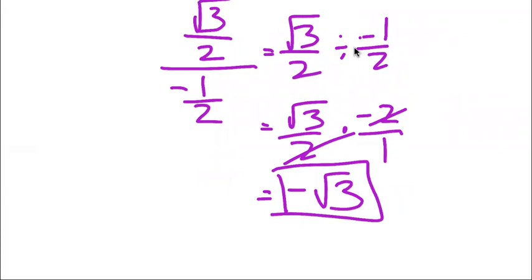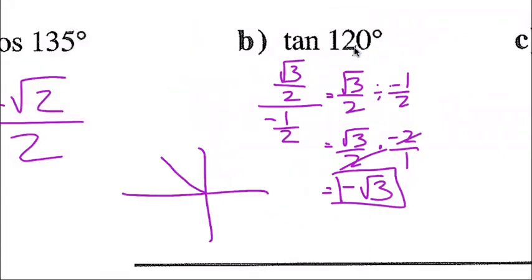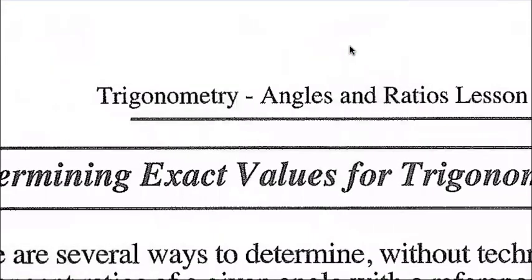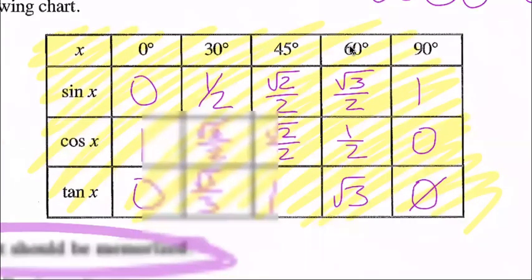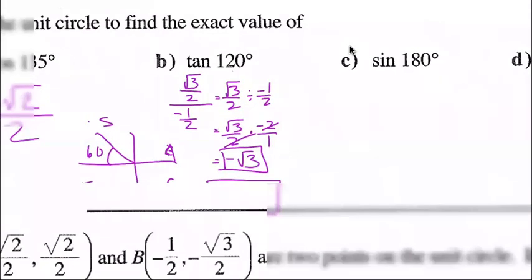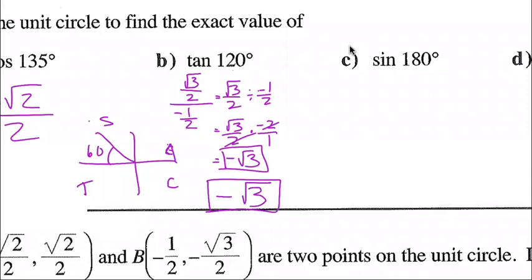Boom. And again, we could quickly double check. Tangent of 120. 120 is right there, which is going to give us a 60-degree reference angle in quadrant 2. C-A-S-T, tangent should be negative, so it's going to be negative something. And I go back to my table. I'll see that the tangent of 60 degrees is square root 3. See, so you can use both to get to the same place.